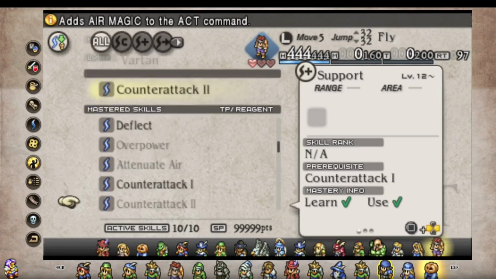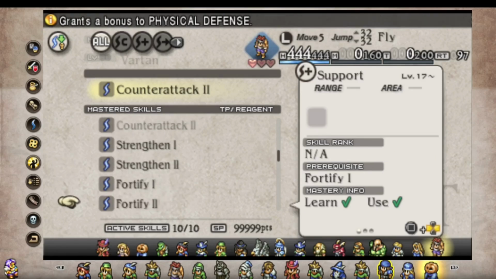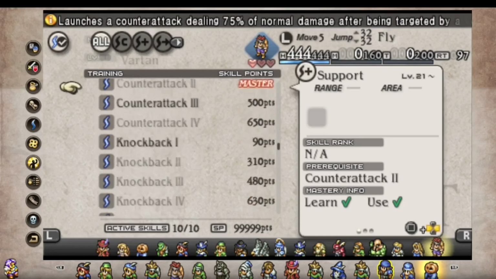And additionally, we'll have augment because all of his stuff is based off of air. We'll probably take off counterattack because there's basically no reason for him to use it. We would use deflect except for the fact that he cannot deflect using his crossbow, so that's not going to help at all. No person who said that you could use deflect in order to deflect using ranged weapons. No, you couldn't. Don't lie.